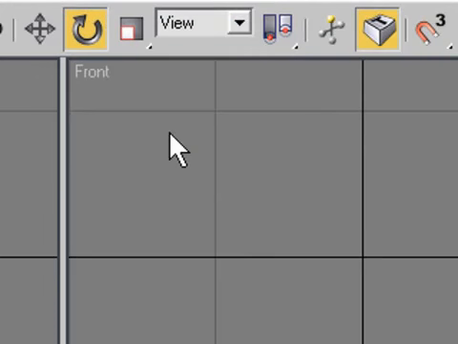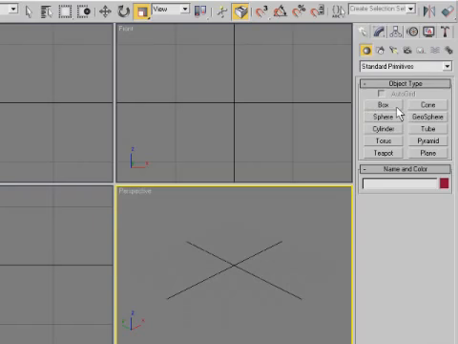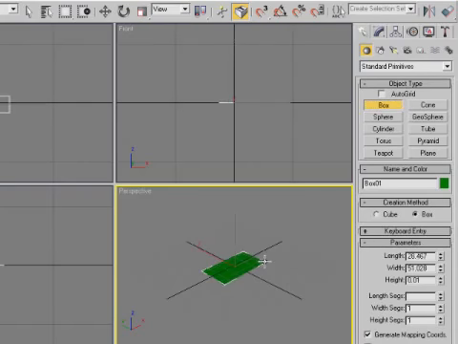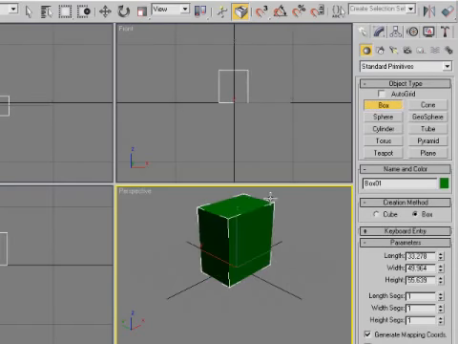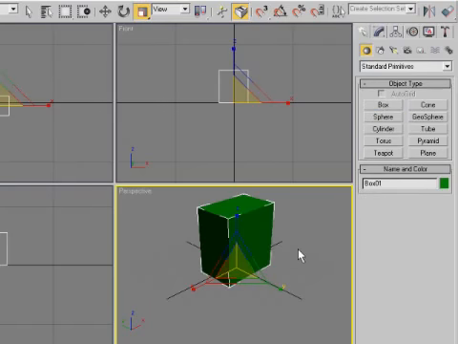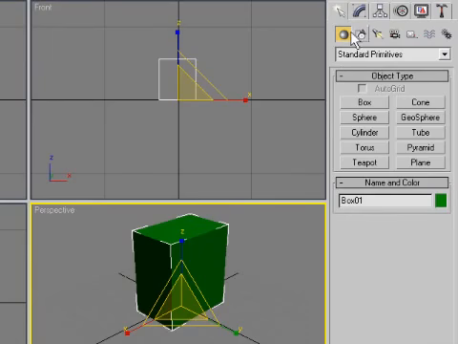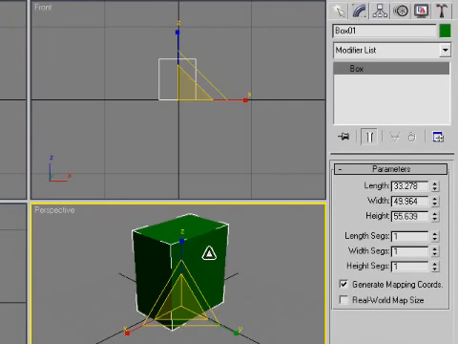The third transform is scale. Most of the time you're better off not using the scale tool because there are simpler and better ways of making things large or small. For example, for a box, I can click and drag to determine its length and width directly. I can right-click to exit box creation, and then simply go to my Modify panel. In that Modify panel, parameters for the selected object are displayed. So my box is displayed, and I have length, width, and height values here that I can type in directly.